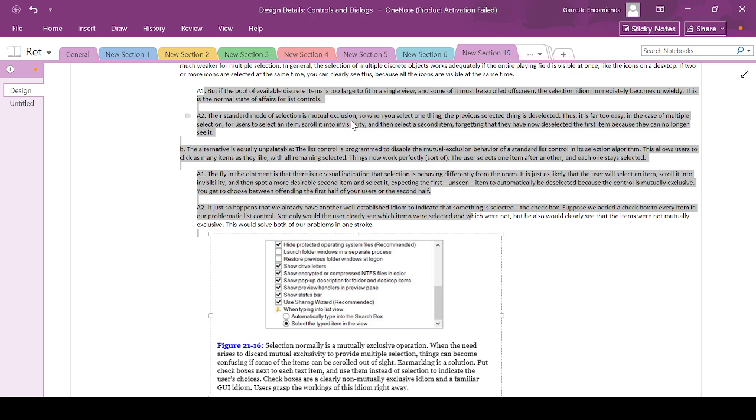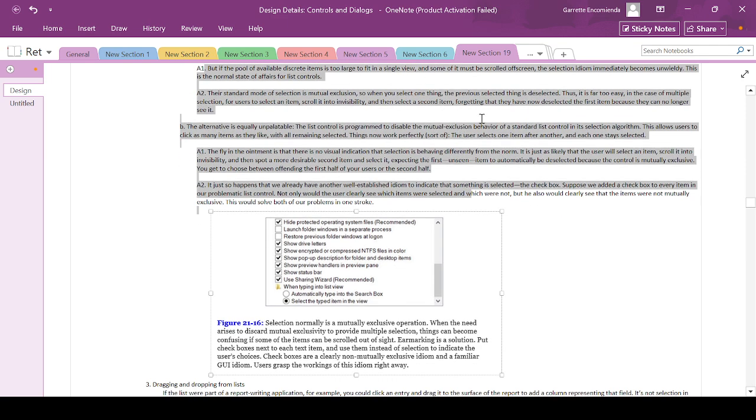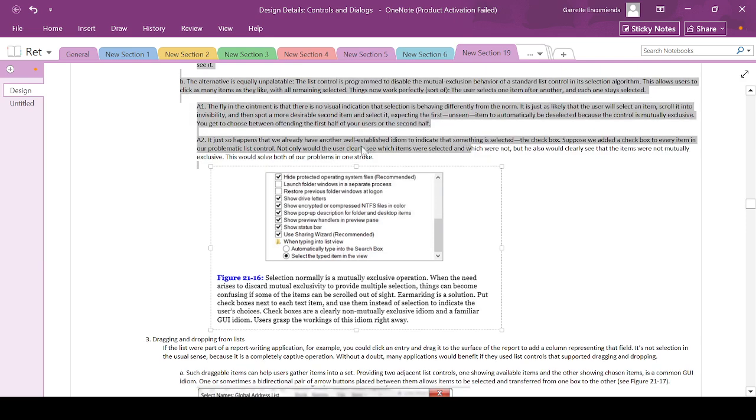Thus, it is far too easy in the case of multiple selection for users to select an item, scroll it into invisibility, and then select a second item, forgetting that they have now deselected the first item because they can no longer see it. The alternative is equally unpalatable.